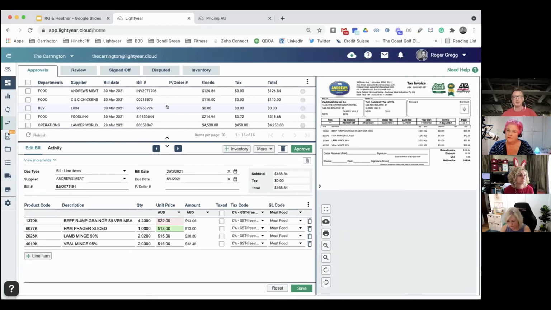Obviously, for bigger organizations with lots of bills, this not only saves on the data entry and storage, but it also streamlines and gives clarity in the organization as to where bills are flowing. So there's probably a saving in terms of peace of mind, as opposed to just data entry. So it's different for different people.